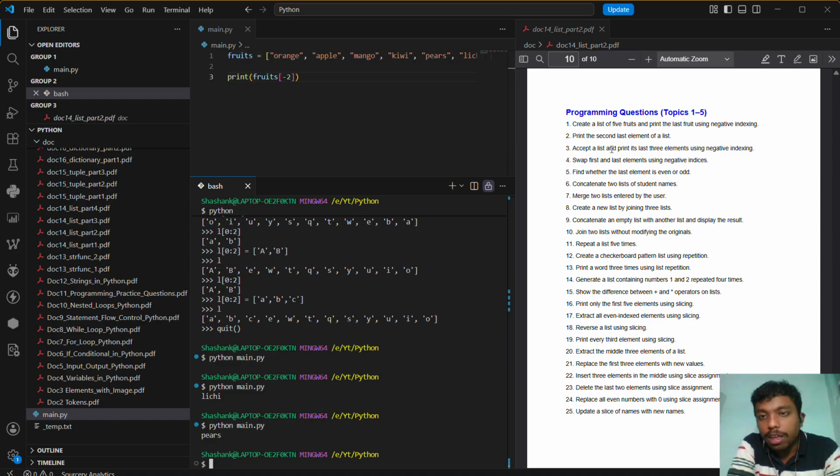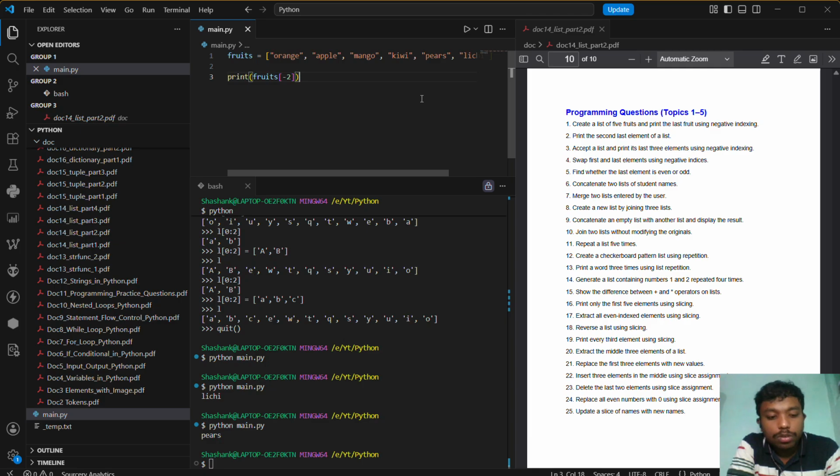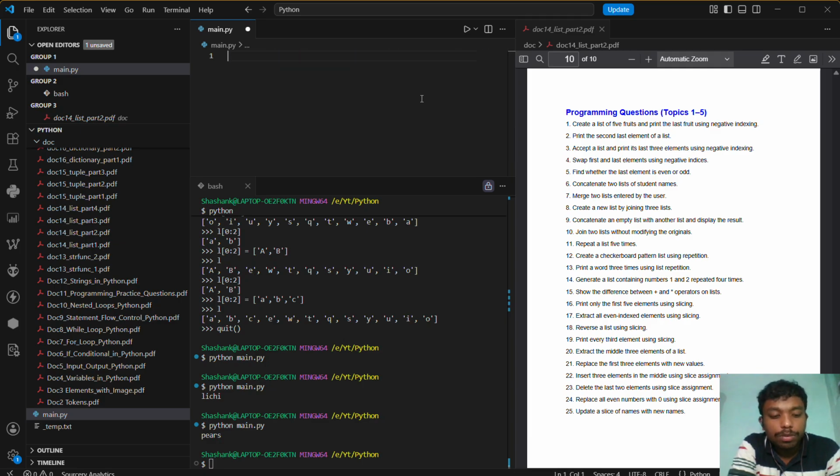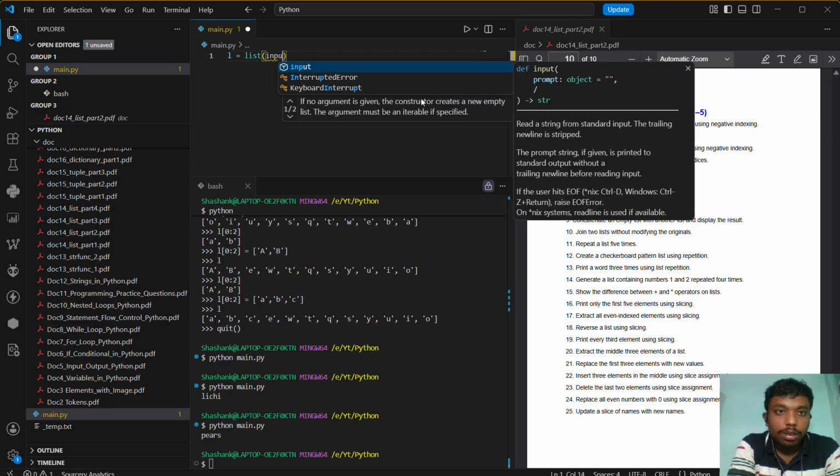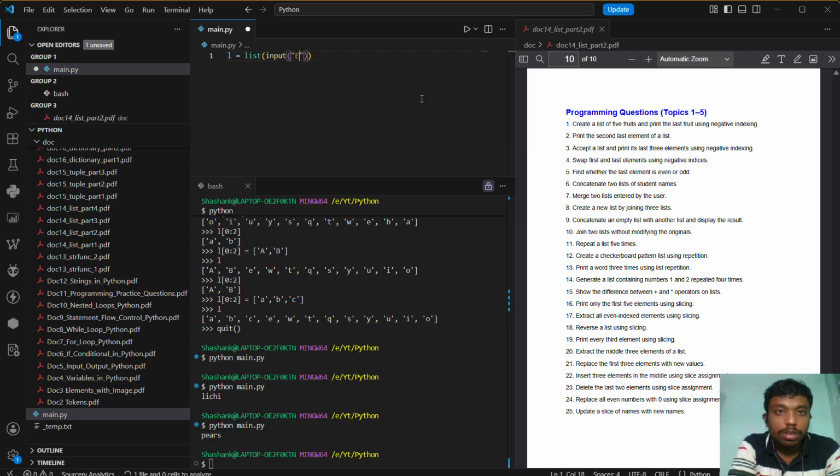Accept a list and print its last 3 elements using negative indexing. For accepting a list, we can do it like this: list L is equal to list input, enter your elements.